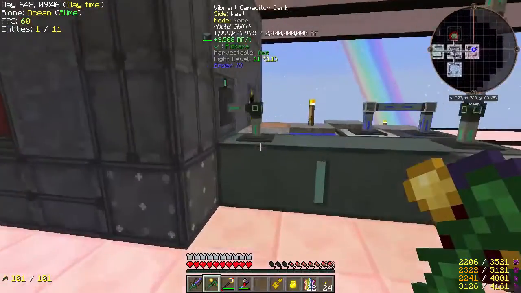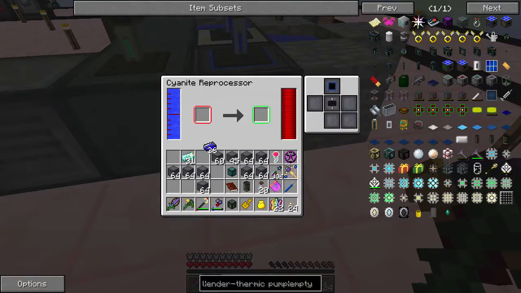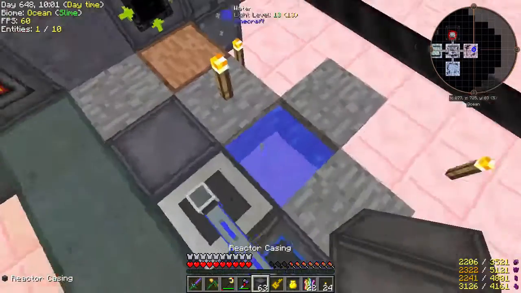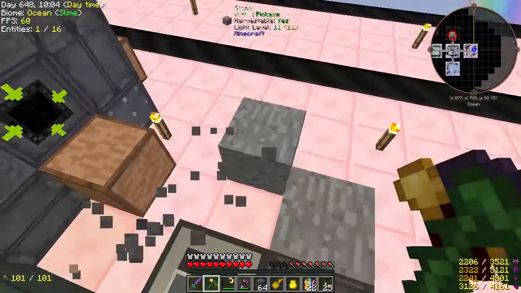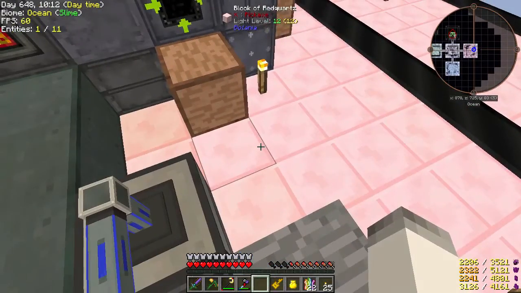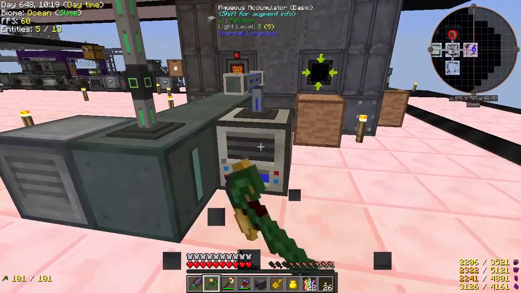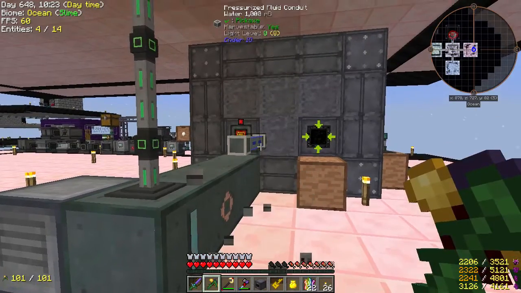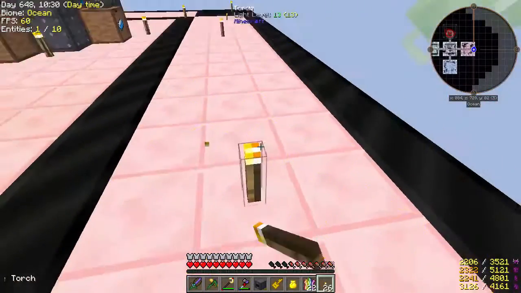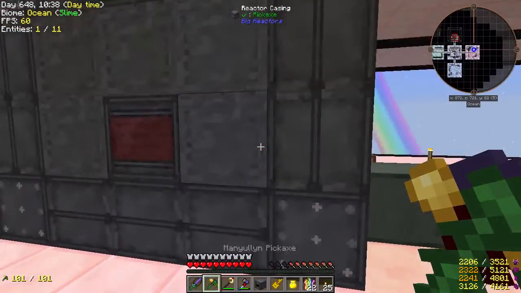So let's start breaking this. Do we really need the cyanide reprocessor? At this point, we don't. So I guess let's just use these as blocks. Please don't break the red quartz. F7 on or off. I can't tell. Okay, it is on now. So we're going to put some more lights around here. And this guy is done.